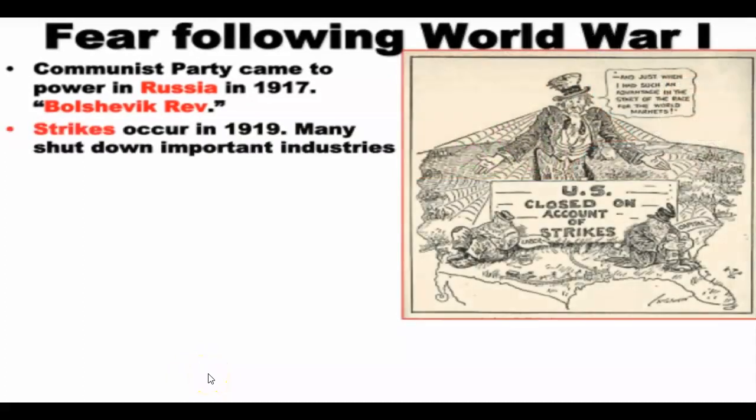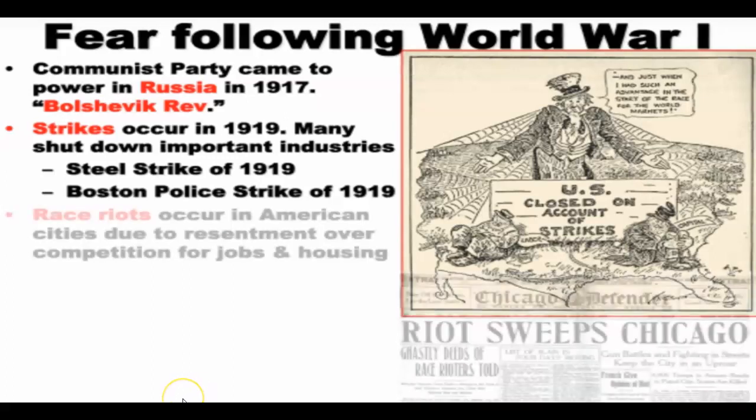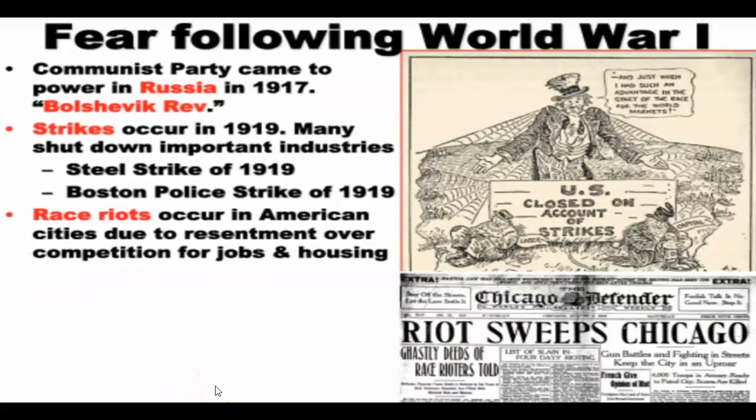One of the other things that starts to take place, specifically in the United States, is that there are many labor strikes that occurred during 1918 and 1919, and many important industries begin to shut down. For example, the steel industry, and the Boston police strike of 1919. So there are a lot of labor issues taking place into the late teens and into the 1920s. And you can see the political cartoon here indicating that these were primarily coast to coast. These were not specific to just one location across the country.